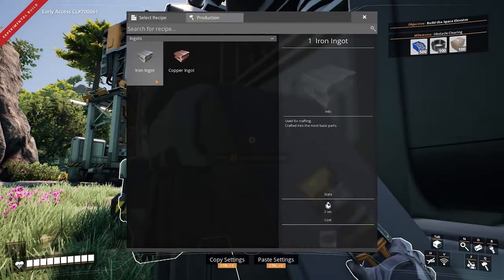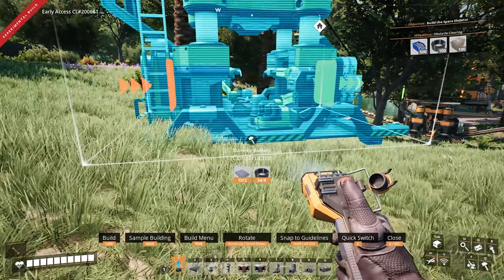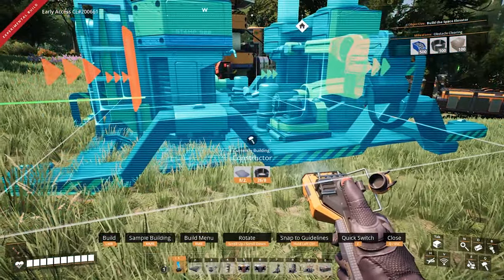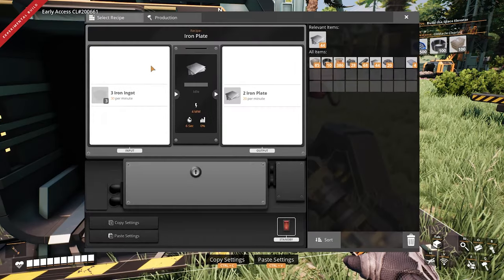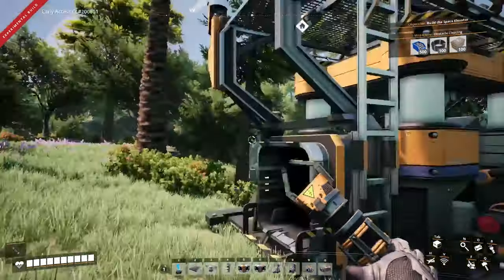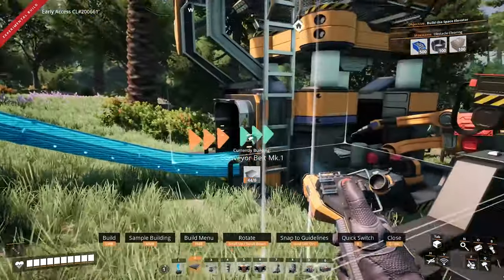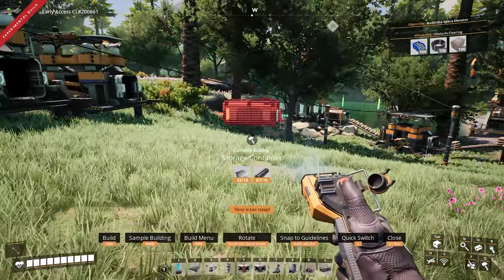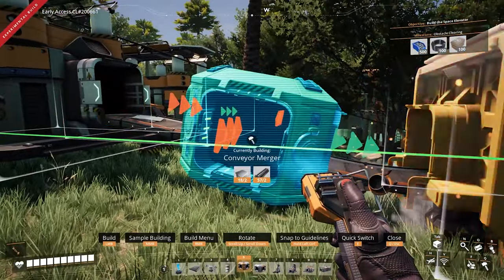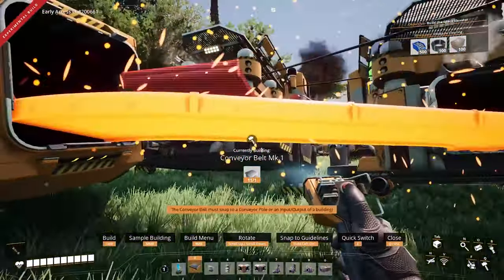So we set two smelters to each do iron ingots. Okay, then we will create a constructor. Well, two of them, because each one does 20 iron plates per minute. And they take in 30 ingots per minute, which is equal to one of those smelters. So we got two smelters. So that means two constructors. Just gonna grab a storage box and merge those two lines into the storage box. So now we have double the output that we had earlier for the iron plates.